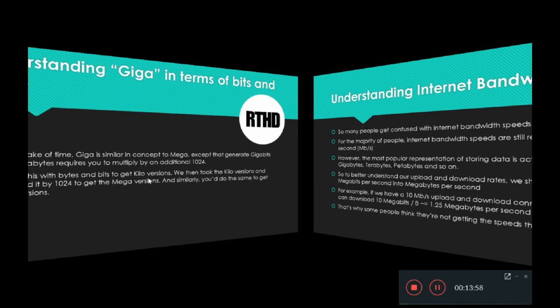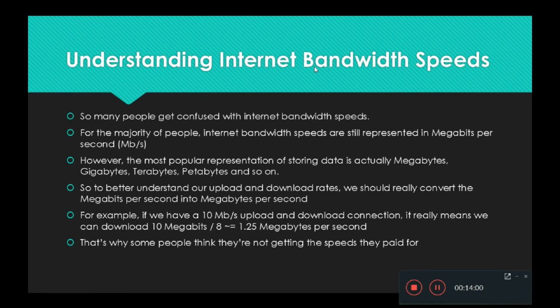Well, the complication comes in with internet bandwidth speeds. For many of you, when you purchase your internet bandwidth speeds, your ISP really calls the terms in terms of bits, not bytes. And that's where a lot of people get that misconception that when they purchase their internet speeds, they get it in bytes form, which is a bit misleading. The ISP sort of misleads you a little bit. It uses bits to make it sound like it's more than what it really should be. So let's get to the explanation here.